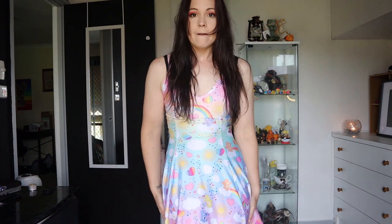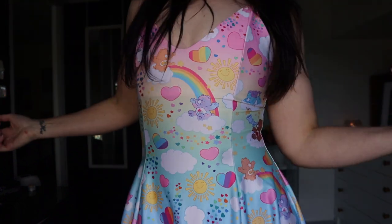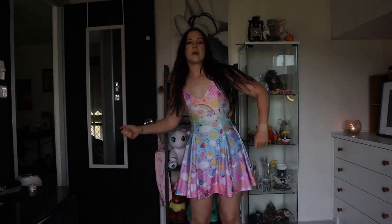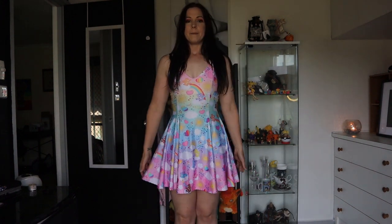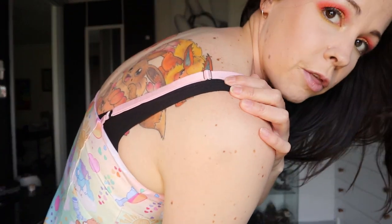Next we're back to the Care Bear collection — I've been eyeing off this dress for a while and I was able to get it on sale. Going from the moody to bright colours! This is similar to the Sailor Moon dresses I showed in my previous video — it's their skater dresses. It's the Care Bear one — all the little care bears, nice and bright. It's a nice little summery dress, I cannot wait for summer, I'm over winter already. This is a small. They have the adjustable straps.